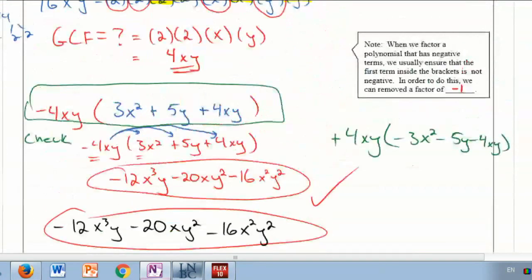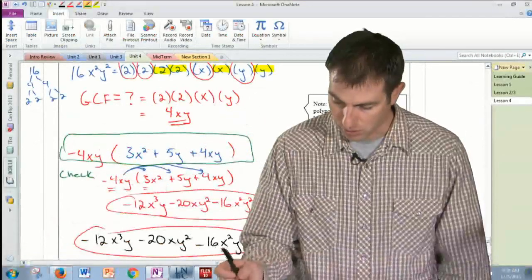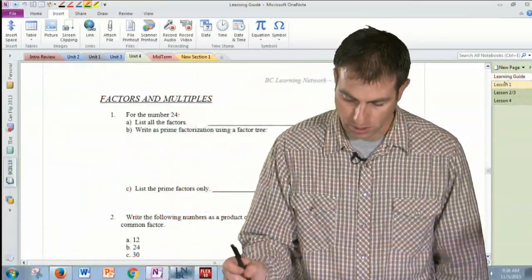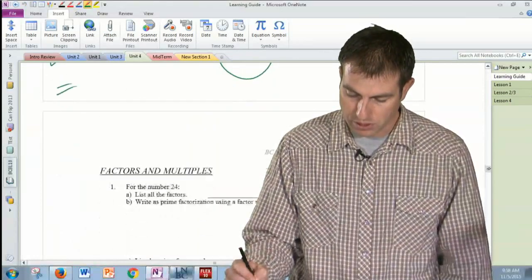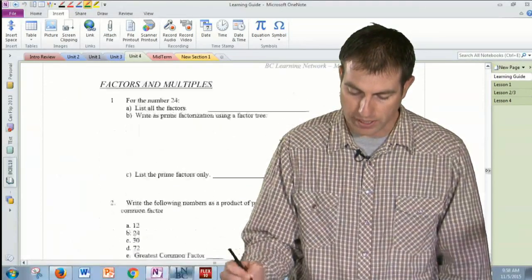Now, I'm just going to take a little peek at the learning guide to see how much we've covered now. And then I'll go over any questions you guys might have. We do have about half an hour for questions, which should be lots of time. So I'm looking at page number 9 now.